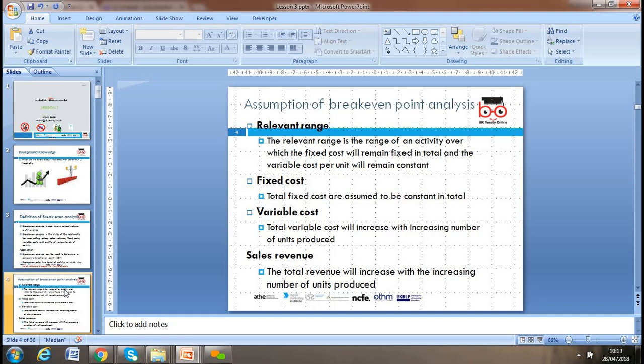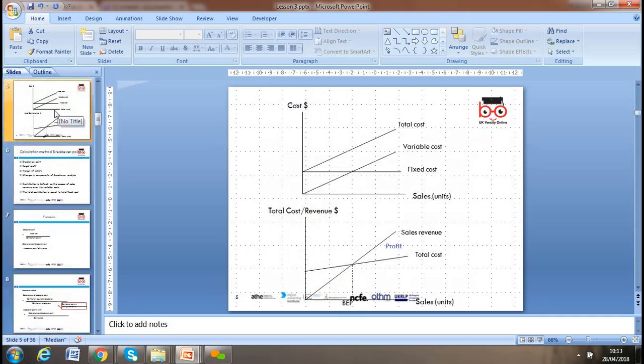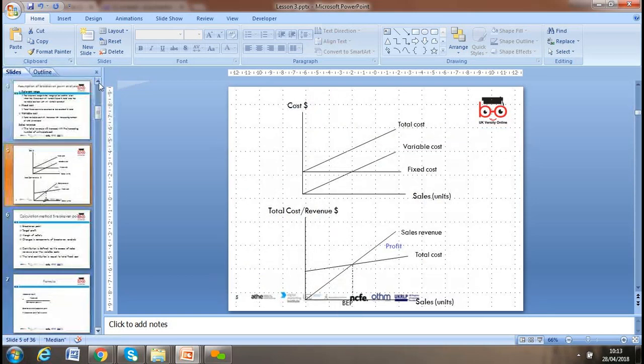Technically sold. As the number of units we sold increases, sales revenue will be higher if we charge the same price. Okay, so we'll go through graphs, fixed costs. A couple of you may have learned this in economics, or if you have studied any other unit, especially in business. We use these graphs as well.